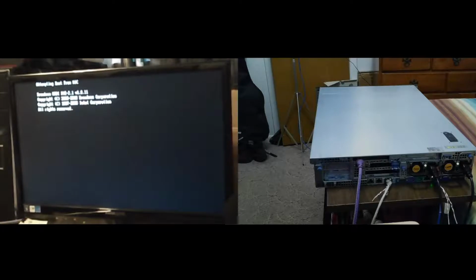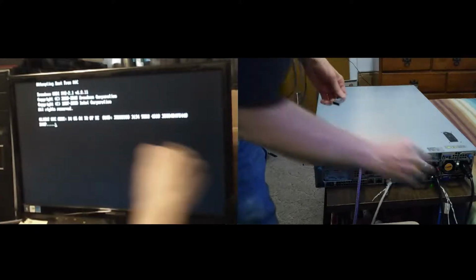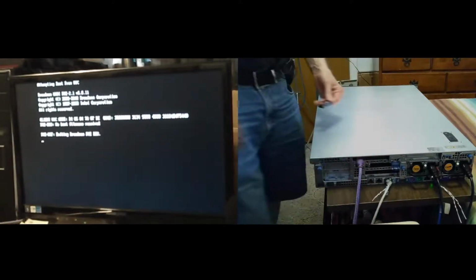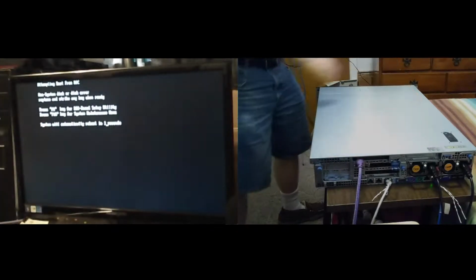Oh, I didn't put the USB stick in, so it's trying to boot. I forgot to put it in. It's trying to do PXE boot over the network. So I guess I'll go over there and put it in while it's trying to find something. And then it'll reboot because there's nothing for it to PXE boot on. Guess I'll put it in the... Oh. I don't have a mouse hooked up. That's what's wrong.